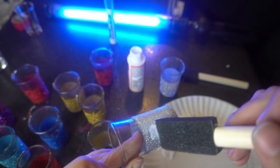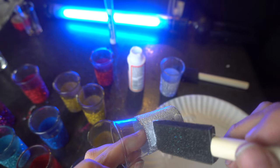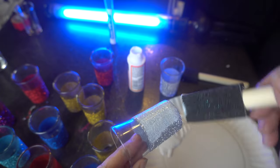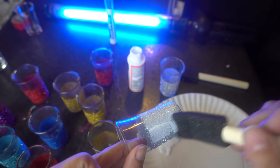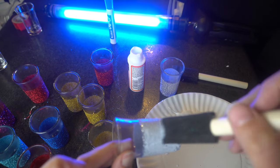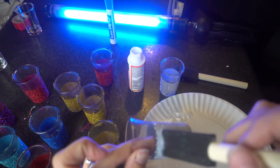Please don't skip this sealing step. If you have the dishwasher Mod Podge, you can use that, but I'd still tell people to hand wash and not soak. This Mod Podge will dry clear — it's just like glue and it's going to hold all of the glitter in so nothing will come off when you drink from it. You want to make sure you get everywhere, so look for that white coverage over everything so none of your glitter will come off.